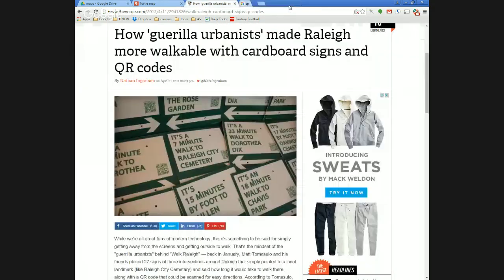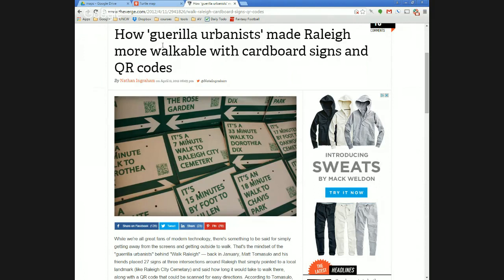So that's what they look like. We can see how they're being used here. When you saw this street sign, you could point your smartphone and it would give you some information about the route. Perhaps it mapped out your route. I actually haven't looked at these personally. Perhaps it shows you nearby areas of interest. But that's how this works. It bridges the physical world and the digital world.